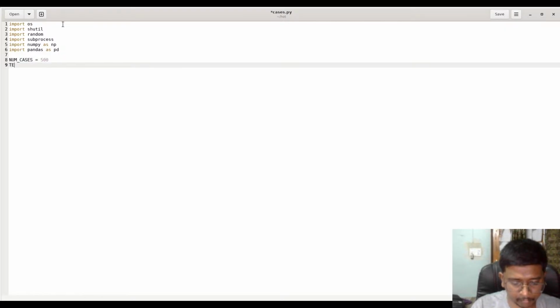Then we will make a template case equal to os.path.expanduser. Okay, here we will have to give the path.